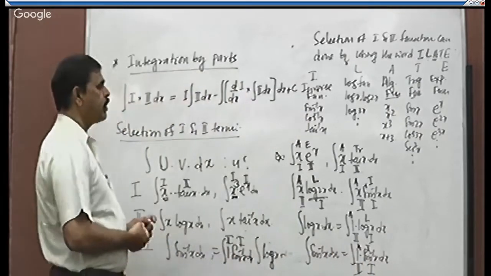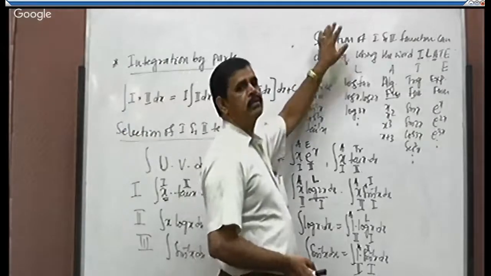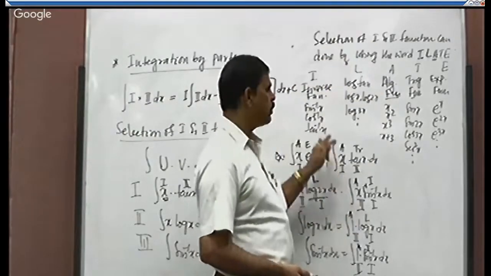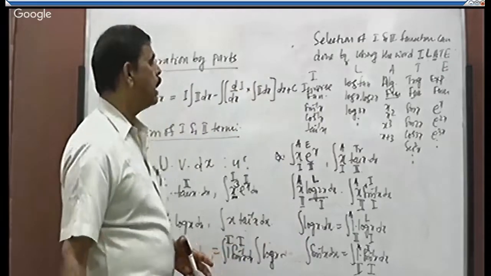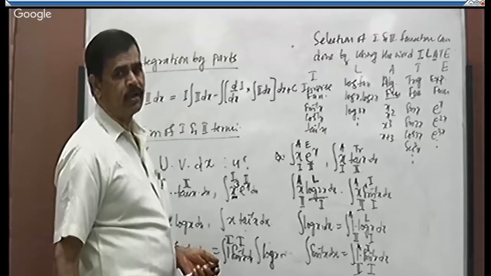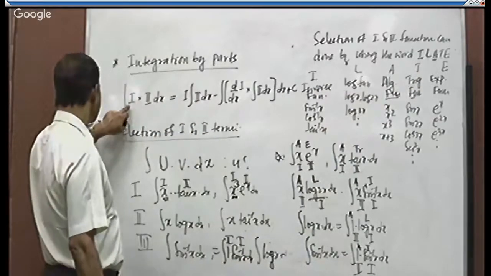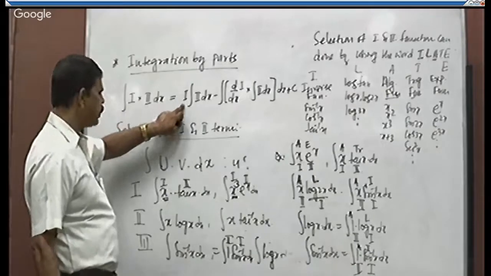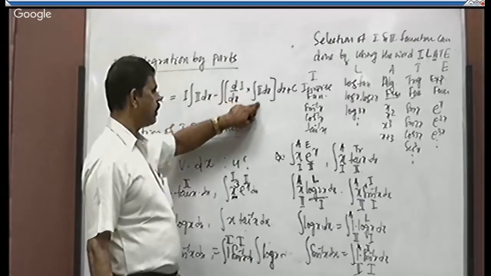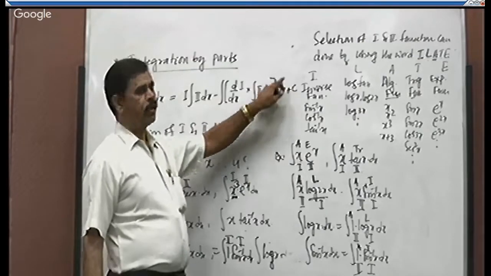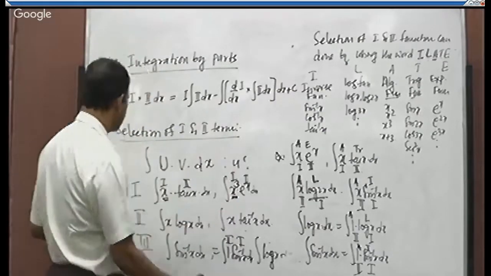So, the option is yours. Either use these instructions to select first and second function, or you can use this word ILATE. So I think this will be the better and there is no confusion in it. You just remember the word ILATE. A means algebraic, T means trigonometry, E means exponential. If you remember the word ILATE and the formula, what is that formula? Integration of first function into second function is equal to first function into integration of second minus integral of bracket d by dx of first into integration of second into dx plus c. With this, you can solve any problem in the integration by parts. Okay, let us take examples.